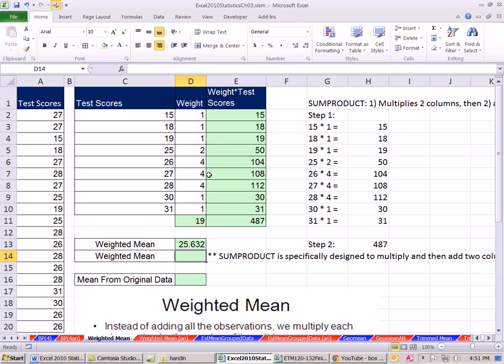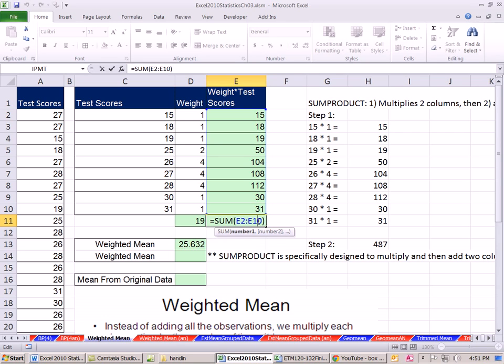Now, an alternative to this, if you don't want to add extra columns, we can use the sum product function. Now, I want you to notice something. Here's a column, and here's a column. And this formula multiplies the first 2 items in the column, the second 2 items in the column, third, fourth, fifth, sixth. It's as if we're multiplying 2 columns all the way to the last one, right? And then what are we doing with the multiplied columns? We're adding them.